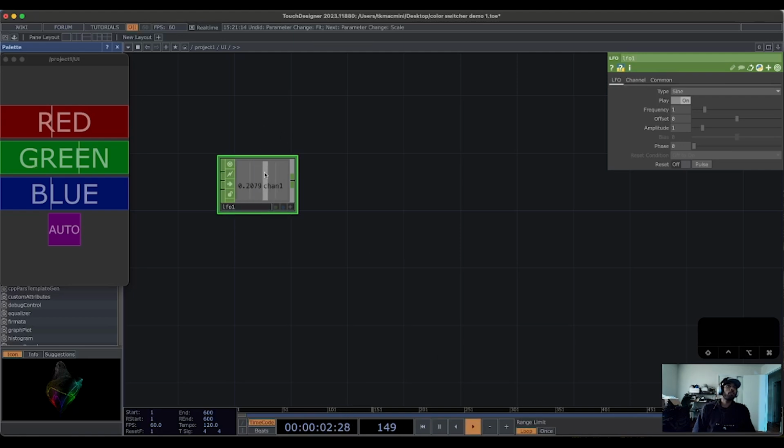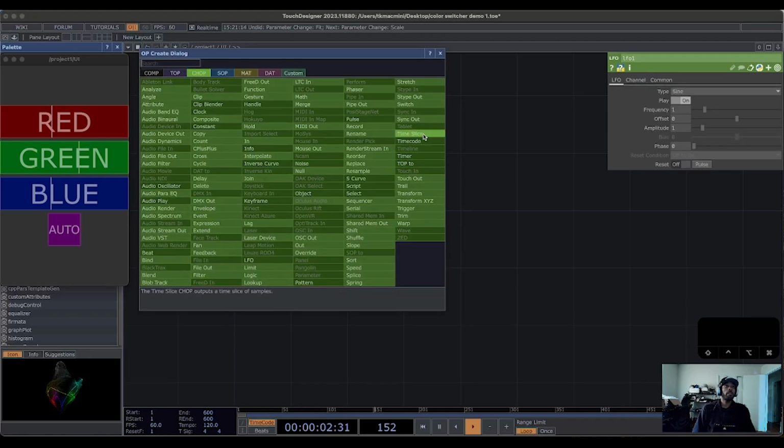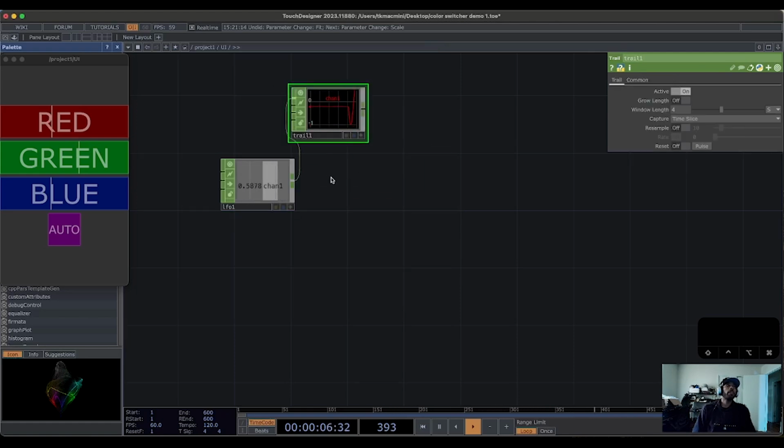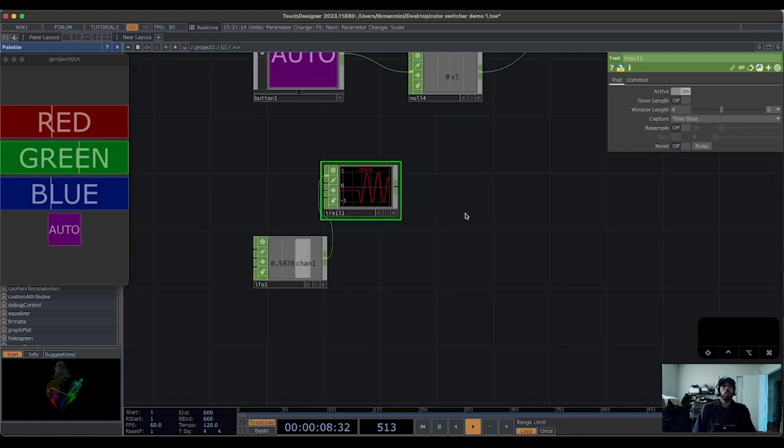So the LFO is going to be slicing time, okay, and creating a wave. And if I add a trail chop, you can kind of see graphically what the wave is. But I'm essentially generating a wave, or generating values between -1 to 1.